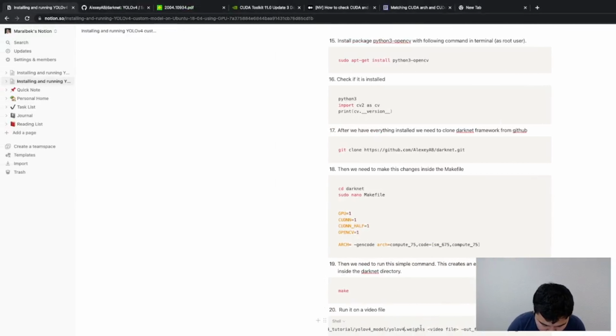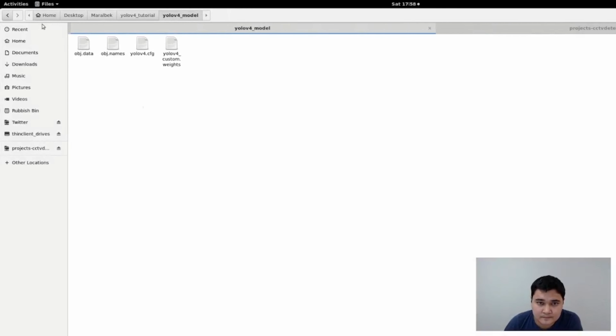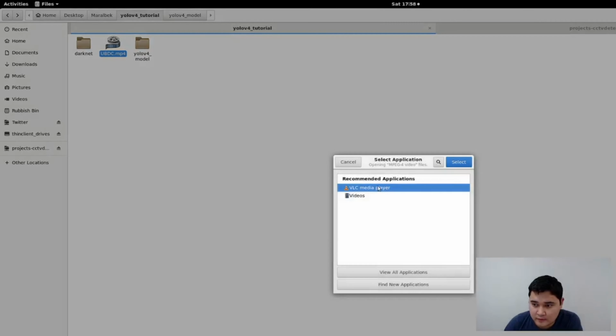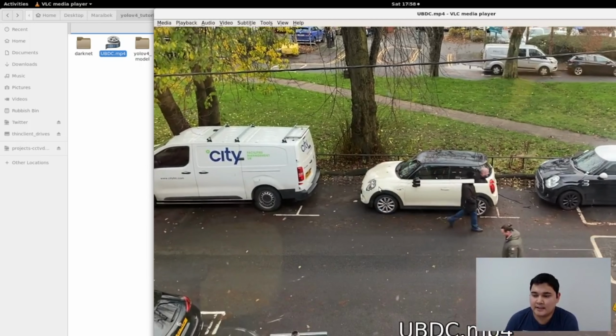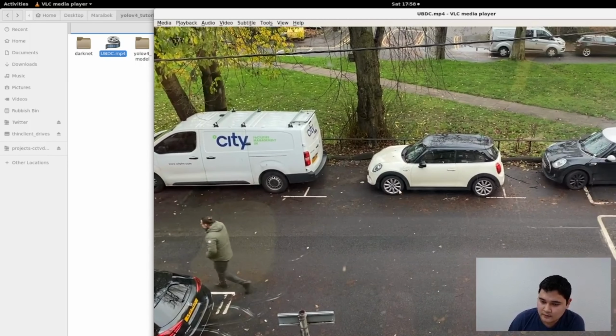So we just need to edit it to the custom weights, and finally we need to give it the direction to that video file. Our video file is here, this one, UBDC MP4, but we can rename it. I'm gonna open it with VLC media player. This video is lagging a bit because I'm connecting remotely to my Ubuntu machine.